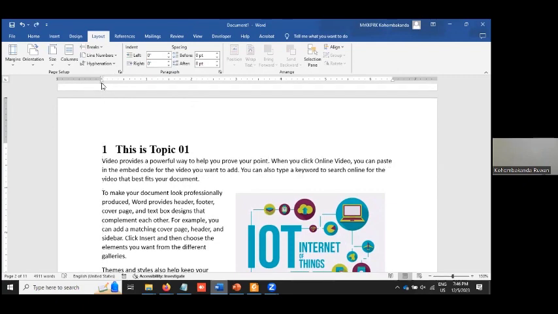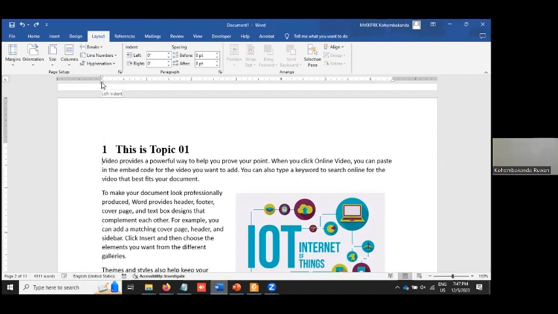Here you can see, if you put the cursor, one is the left indent, another we call the hanging indent. See the difference. Now I click on the hanging indent, just click and drag into this place. See what happened, hanging indent. Next one, I will click on the first one, that is first line indent. See what happened. This is first line indent. Next one is hanging indent, like this.